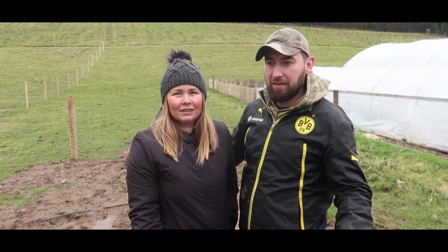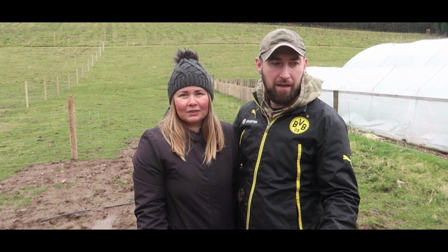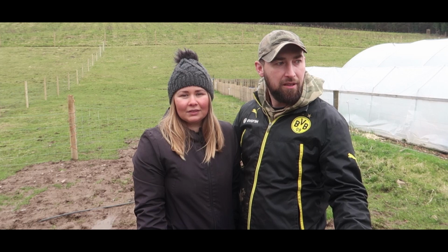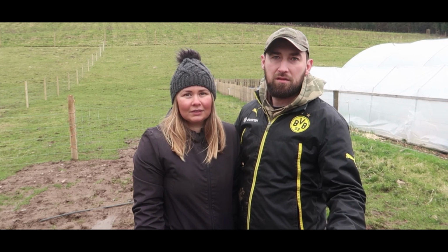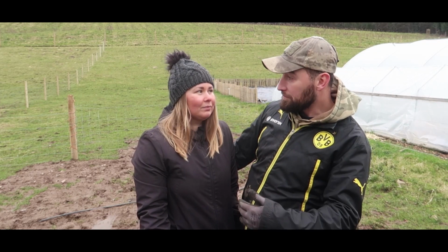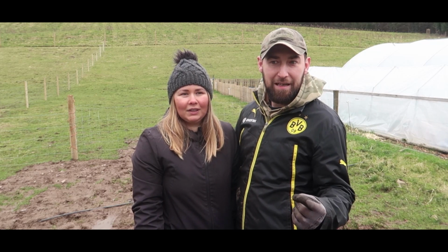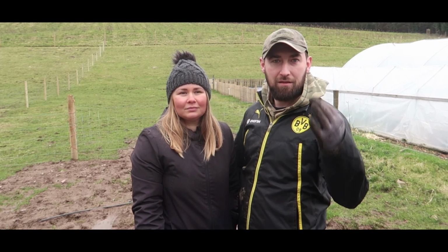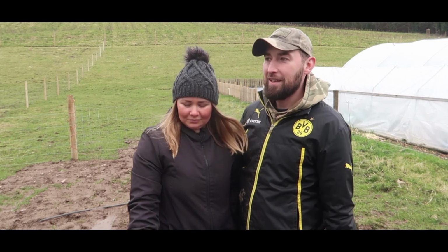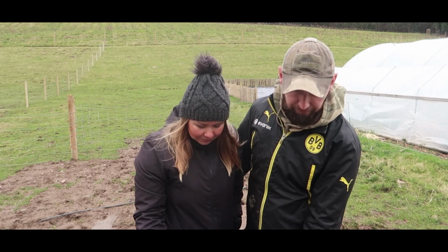So we want to wrap this up. This is where we are over here, the kind of entrance to the market garden. This is where we come in, where we park, where our volunteers come in and park their cars, and customers, when they come in later on in the season, like we had yesterday, customers coming in collecting our first ever potted plants for sale. So we sold some cabbage. They actually all sold out now, so the first batch anyway. But they come in here, and so we already put the first batch of gravel over here.